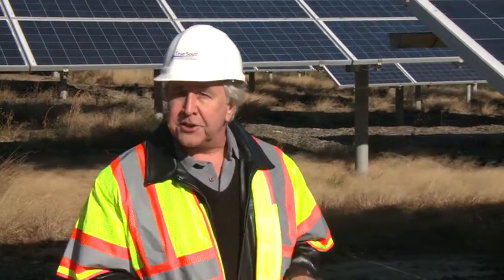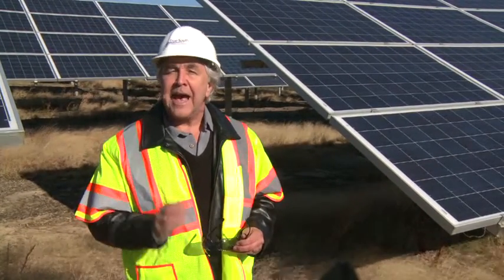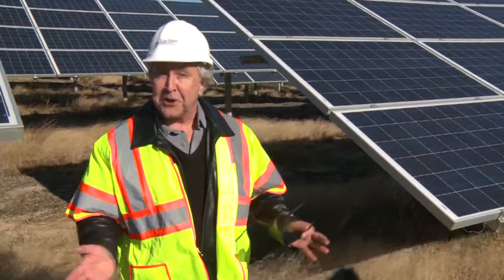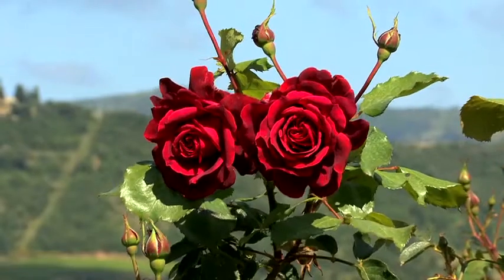America's on a long journey in its goal of transforming our energy from fossil fuels to a world of renewable energy. It means companies not only need to embrace emerging green technologies, but actually invest in them to save our environment. The result is changing the landscape of our planet, as you're about to see.